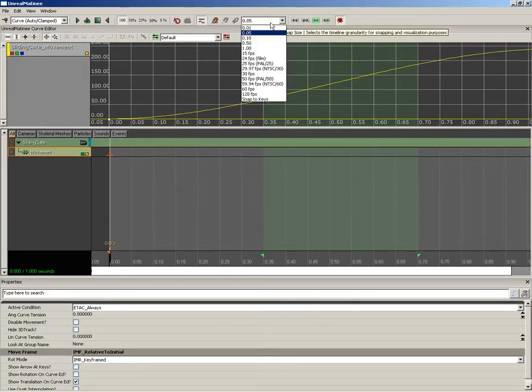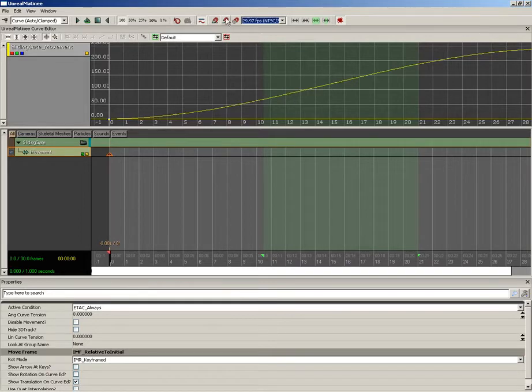Now you can change the snapping increment as well. Currently we're snapping to 0.05 seconds, but you have other values as well. Like for instance, we could set to 24 frames a second, 25 frames a second. If you're making an actual video for NTSC, you could set it to 29.97. As soon as you do this, though, you're going to notice some other snaps will appear. So we have the ability to snap time to a specific frame, because now you're dealing with a frame rate if you're doing 29.97 frames per second, where originally you were just dealing specifically with time.